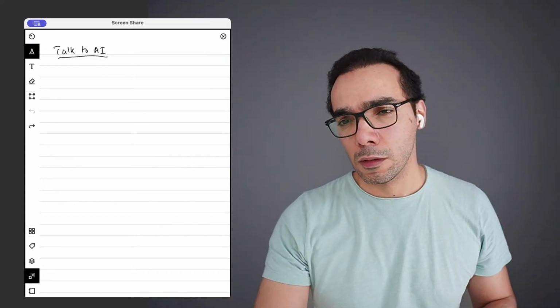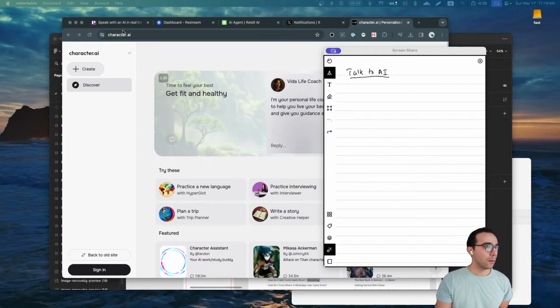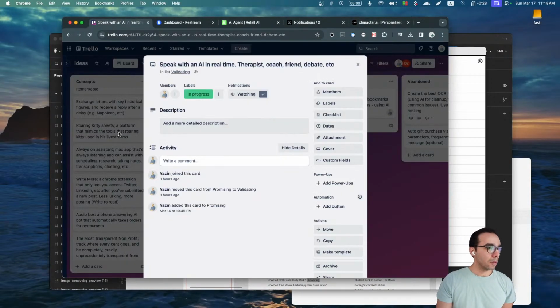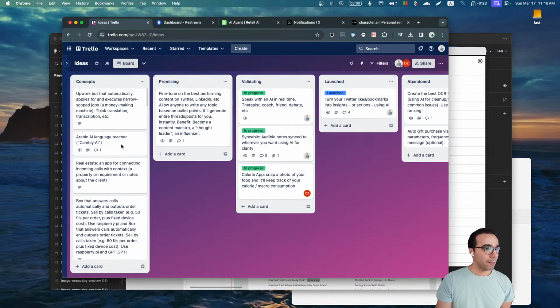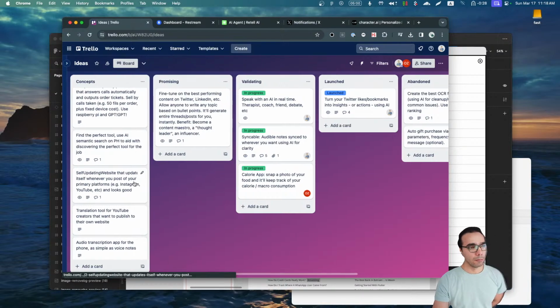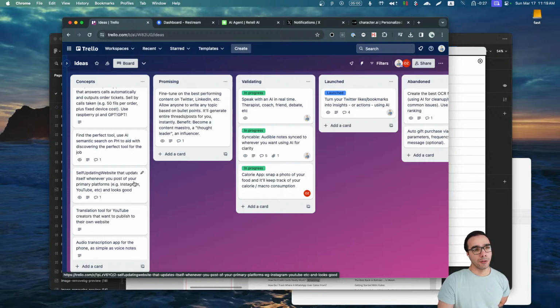And I had a bunch of ideas. If you look at, where is it? Here. I actually have a long list of ideas, and I've been working through a bunch of these, but a couple of these ideas actually involve talking to AI.